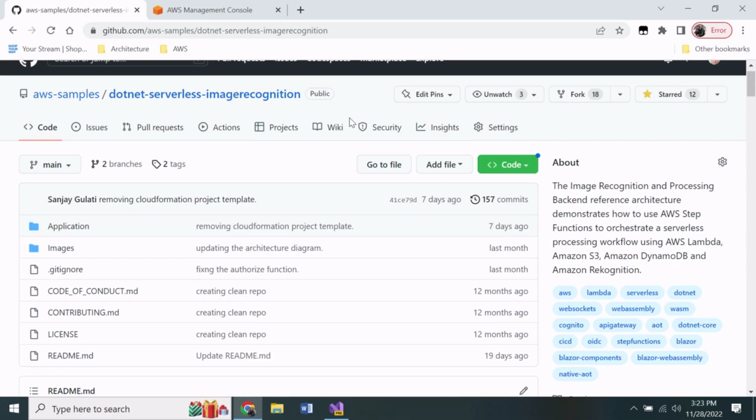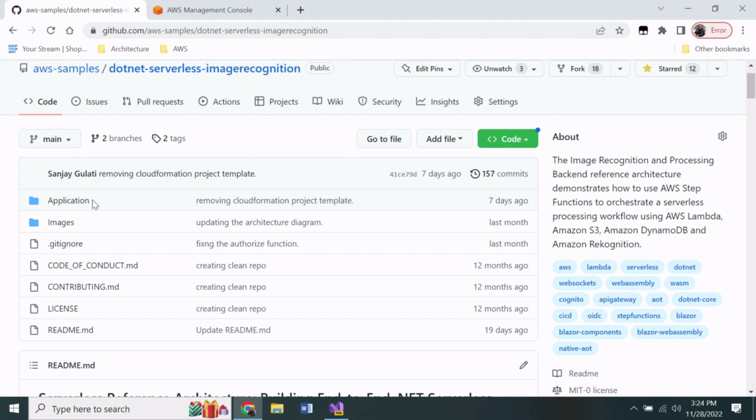So the whole source code for this serverless application is available online. It's under AWS samples. It's a public repo. Don't worry about the URL as of now. At the end of the slide, we'll have a QR code for everybody to scan the code and grab the URL, right? So we'll have that at the end, so please make sure you have your cameras ready at that. But the whole source code is available.